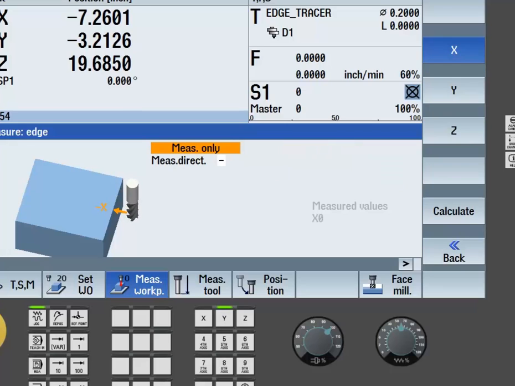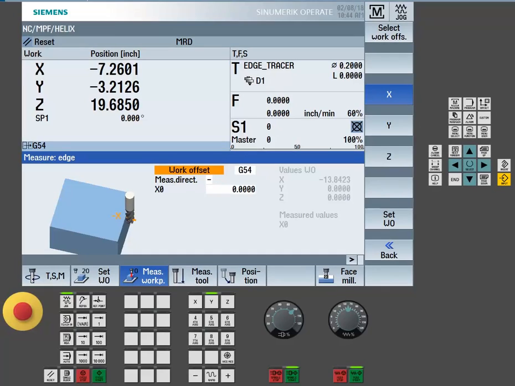Measure only is great for using it for doing quick checks on a physical workpiece. The workpiece offset function allows me to write directly to the workpiece. Once selected, I need to choose the appropriate work coordinate system. This would automatically default to whatever is modally loaded, or I can change it here. Next, I need to describe the direction the machine is going to be moving in as I manually jog it. Am I moving the machine to the positive or the negative direction during the measurement?